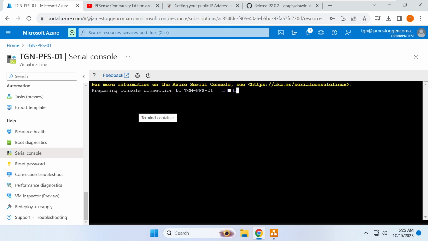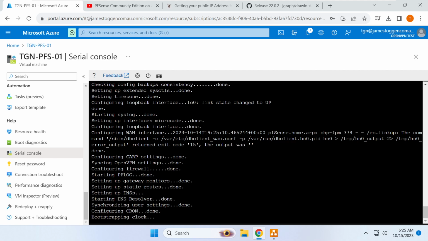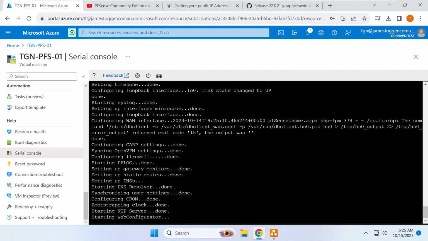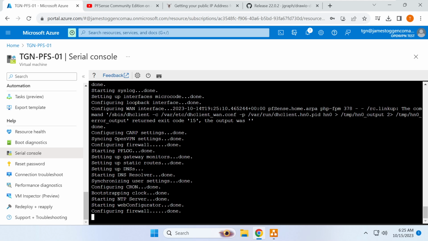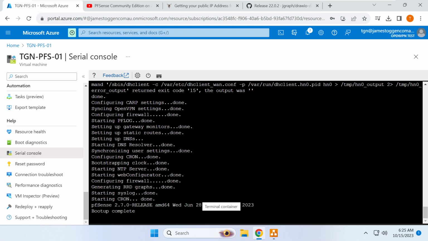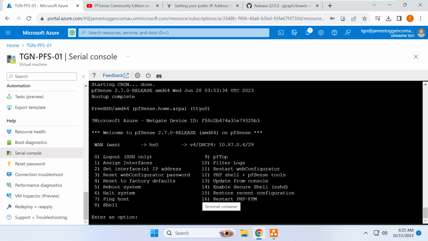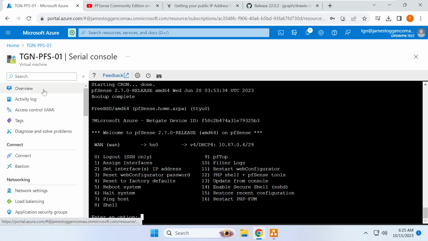We can see that it takes a few moments, but once it connects, we can actually see that the machine, you have the console access here, which is really, really good. So you'll be able to interact with it, and you can see that it's still booting, and now it's saying boot up complete, and now we should see in the console the menu that you'd normally see in pfSense. So the machine's now up, so we'd now like to try and get connected to it.